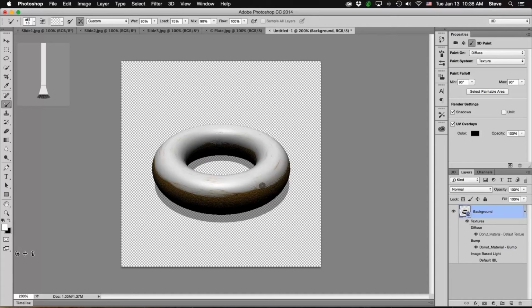Notice that if you drag from the brown up into the white, you'll smear some brown up into the white, and vice versa. If I drag from the white into the brown, I smear some of the white down into the brown. So that's great. And I'll just paint in these hard edges so that they blend with the donut, just as if this frosting were put on while the donut was hot.